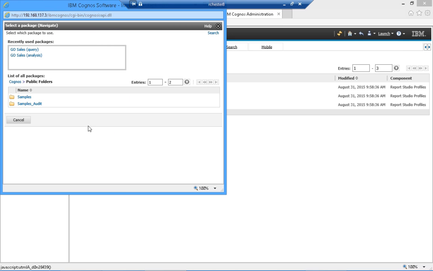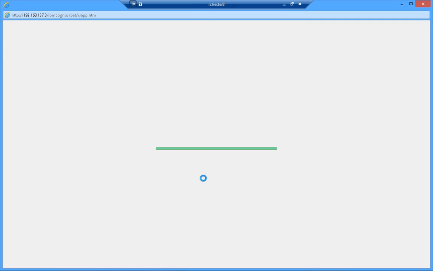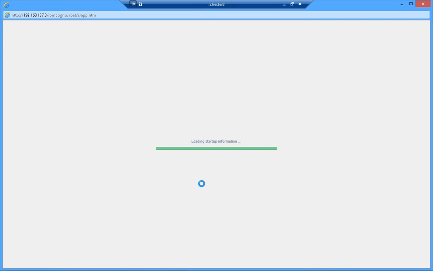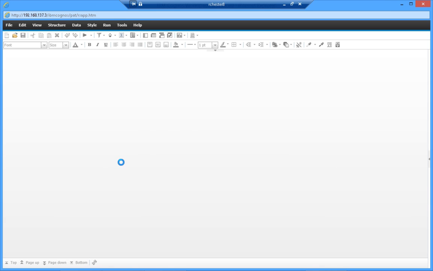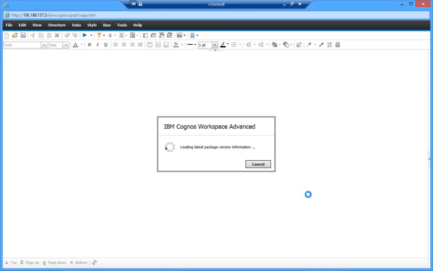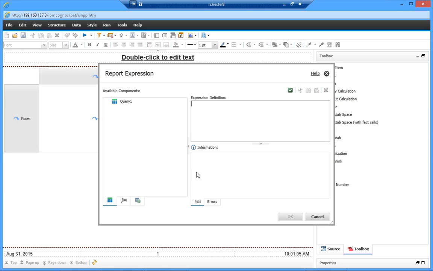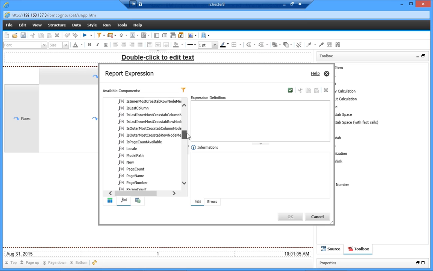and I will go ahead and show you the toolbox after picking that tool. And you'll see that when I go to the toolbox, in the toolbox is the layout calculation tool, which I can add to my report. I won't do that in a particularly fancy way, but here now I can add report functions to my report. I have access now to what I'm used to in Report Studio, for those of you who are Report Studio folks.